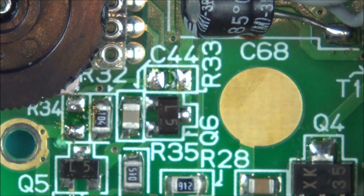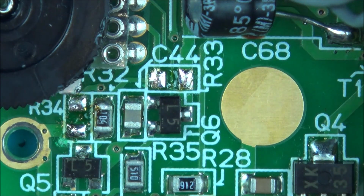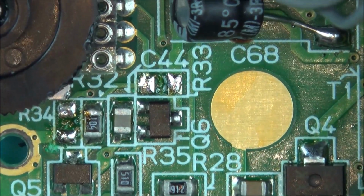Right, that was a very hard one to do. Now I have to do R32, which is the one next to it, so I should be able to get to that one.